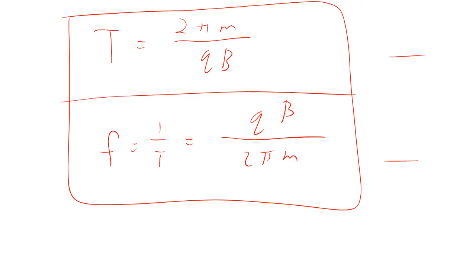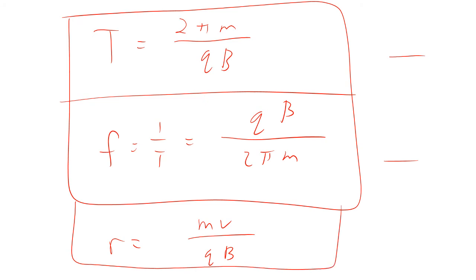Now, the size of the orbit, the radius, does depend on the velocity. So these are different factors here, the cyclotron motion. Now, this actually turns out to be a very interesting sort of thing. It means that you could actually make something that oscillates at a particular frequency, and all you're going to do is figure out what you need to make it oscillate at that frequency, and then you can do that.